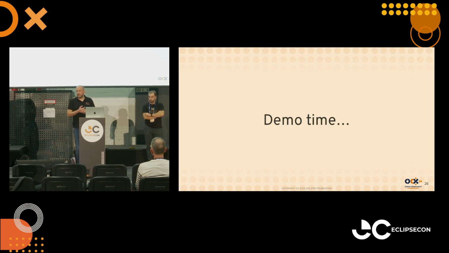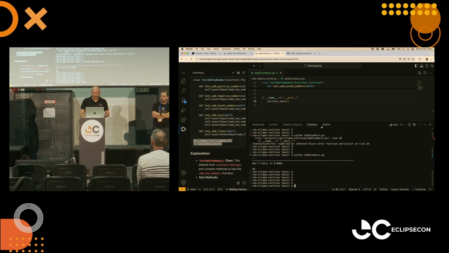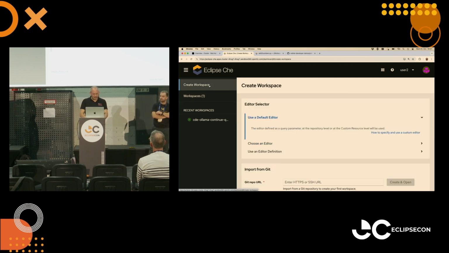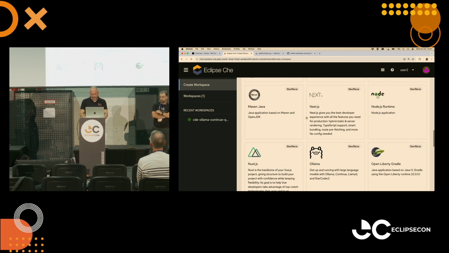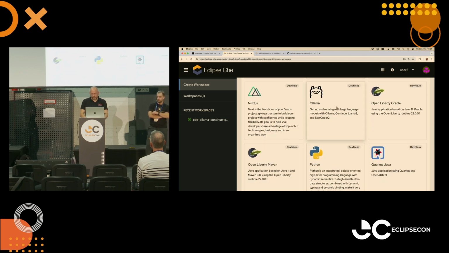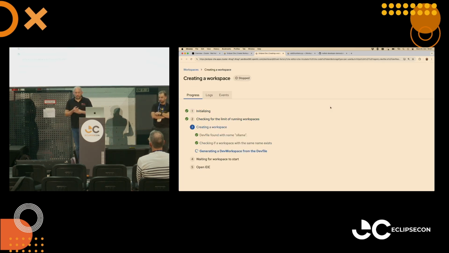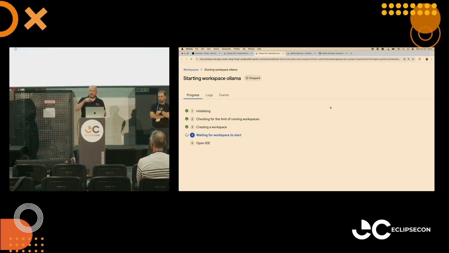Okay, I will demo how you can set up something like that in an easy way, at home or even with your mobiles. Ilya will also tell you in a second. Let me quickly start from scratch. We are here in Eclipse Che, that's the dashboard. Here you can go to create workspace, and multiple examples are given. There's a ready-made tile for Ollama, which you can just click, and then everything is set up for you. This is running in my OpenShift cluster, but of course you can also test it out. Ilya will say how in a second.